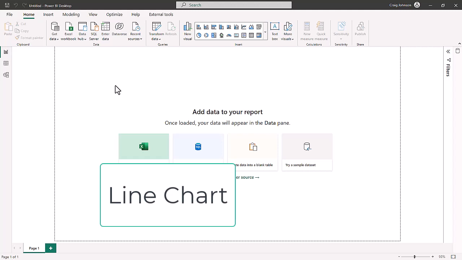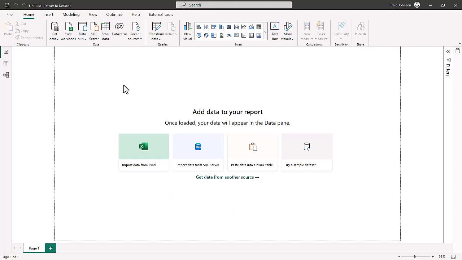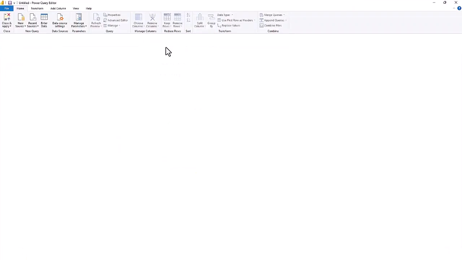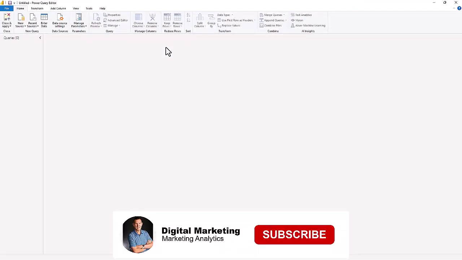Now, the standard cost is what we're trying to bring over from the product data to the sales data. In your Power BI workflow, this is considered part of the first part of the workflow, which is importing your data and setting up your data model. So we're going to go straight to transform data, bring in our two tables, and then start to do the merge and try to bring in the standard cost.